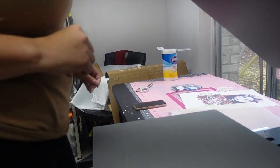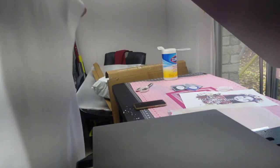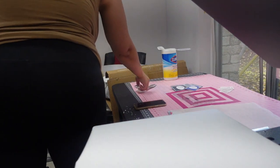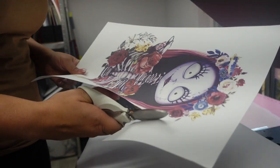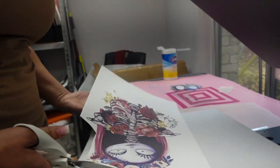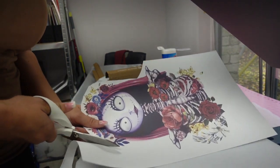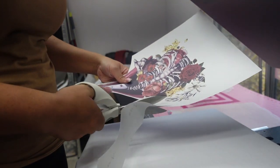Okay, so for the next shirt I'm gonna do, I'm gonna sublimate it. But okay, so I don't want to take my heat press back up to 400. I don't want to wait for it to get up to 400, and then bring it back down so that I can do the confetti. So what I'm going to do is cut this image out really, really close. I'm going to place the image on the shirt where I would press it, and then I'm going to do the confetti first, so that I only have to take my heat press up to 400 to press my image.